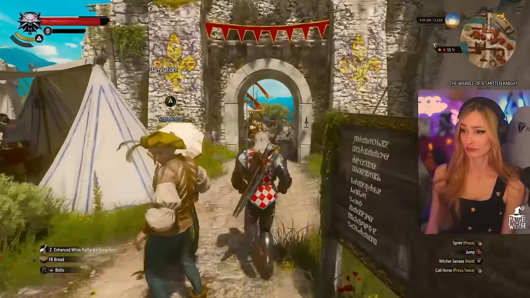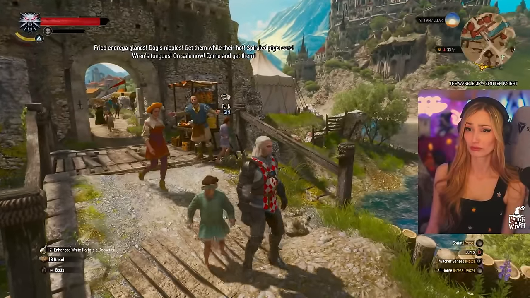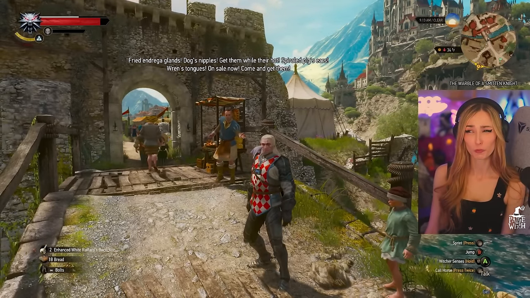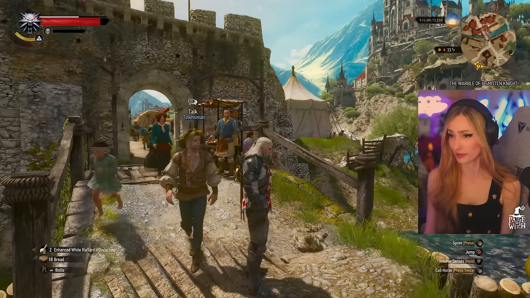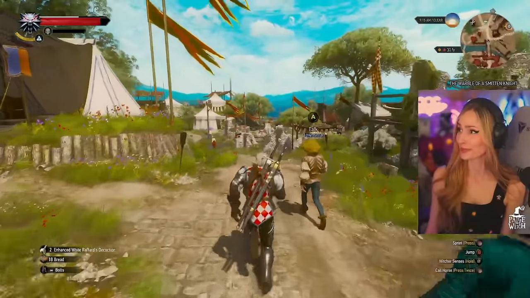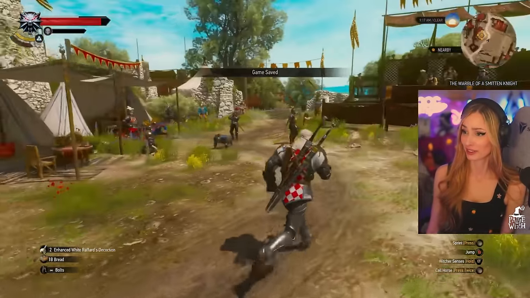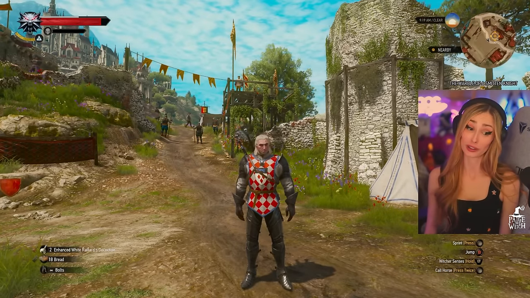Shall we begin? Oh, damn it. Nice. Congratulations on your victory. Right, Edberger clans! Dock's nipples! Get them while they're hot! Spiral pig's ears! Wren's tongues! On sale now! Come and get them! So none of those sound normal, but one is worse. Spittoon! Oh, the archer. That's what I like. Maybe this year. All right. Quick save. Wow, that's some armor. That's a look.